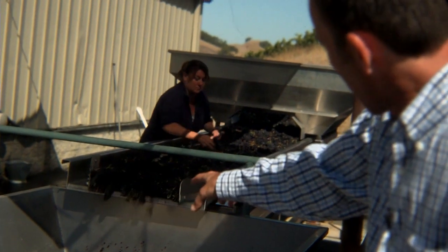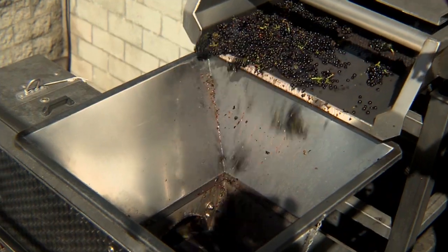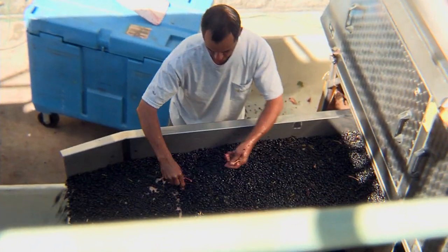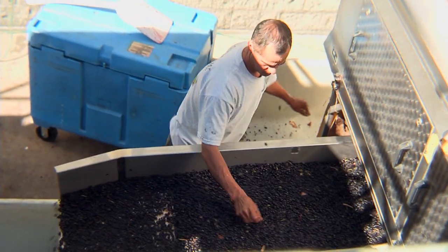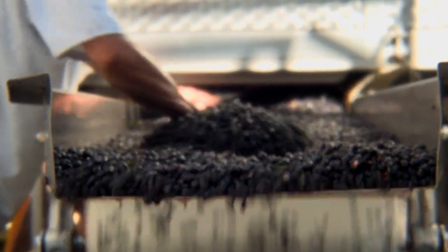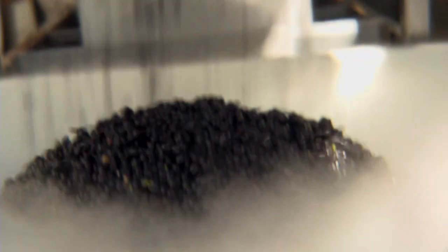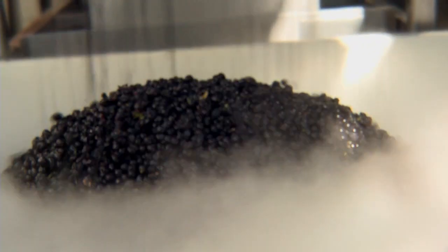Leslie is hand sorting there. The grapes are then falling into this hopper and directed into what's called the de-stemmer. The main job of this machine is to take the berries off of the stems as cleanly as possible. The berries then fall onto the shaker table, which is a berry sorter, and any small berries or raisins fall through — only the good berries remain.